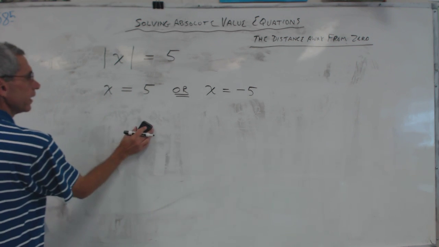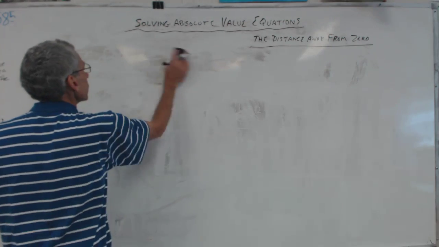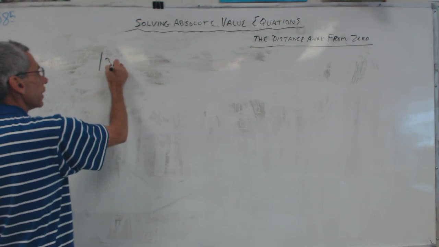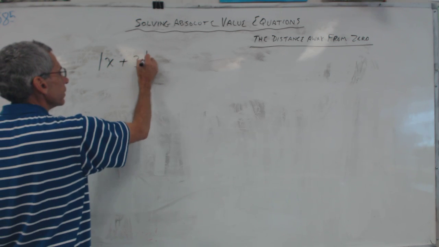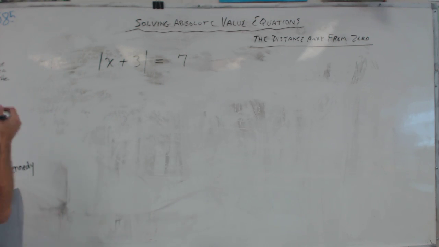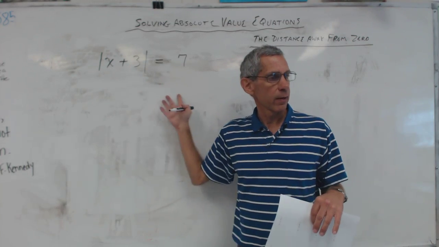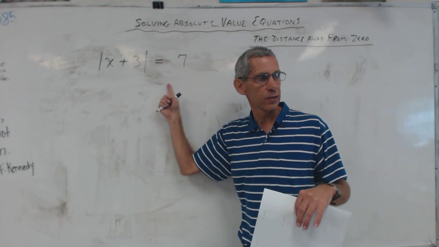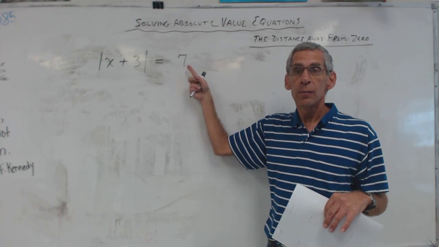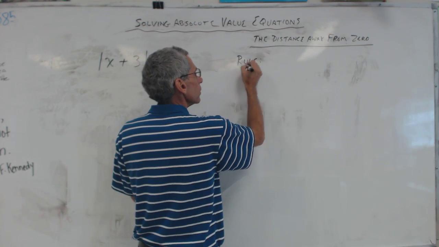All right. So what if I gave you, can I erase this? Yeah. Okay. So what if I gave you something slightly more complicated? The absolute value of x plus 3 is equal to, I don't know, 7. Now, there's a rule. Before you split it out, as I showed you the two different ways, first you write it this way, and then I write it this way with a negative sign in front of this last number. Before you do that, this is the rule. This is a very important rule.